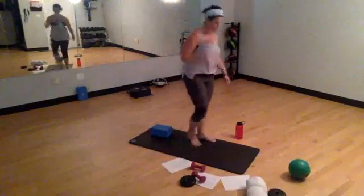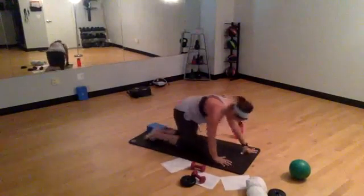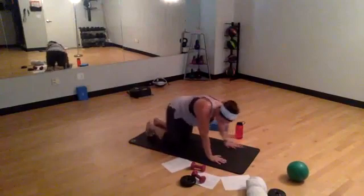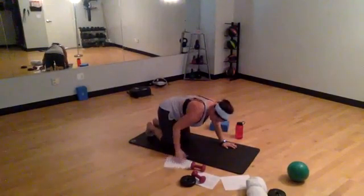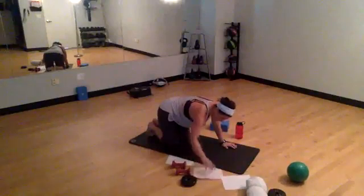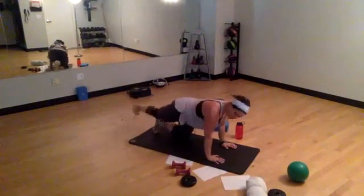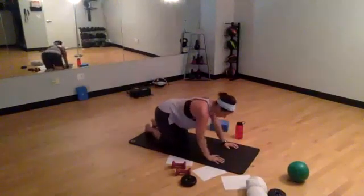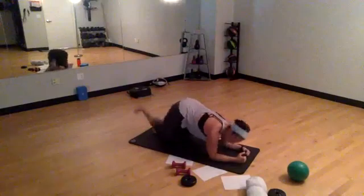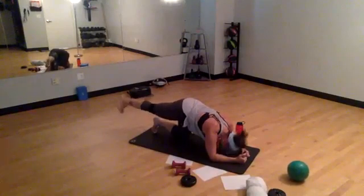Find your way to your mat — you can either take a plie roll-down or just come to your knees. We're going to start on our knees first. I want to move into glutes. We're going to start our series of two straight leg lifts — straight leg, flex foot — then we'll move into crossovers, then into pointed toe. Pull those abs in, send that right leg back, toes are facing the floor. Everyone look under and through — draw the thighs together to get it correct.